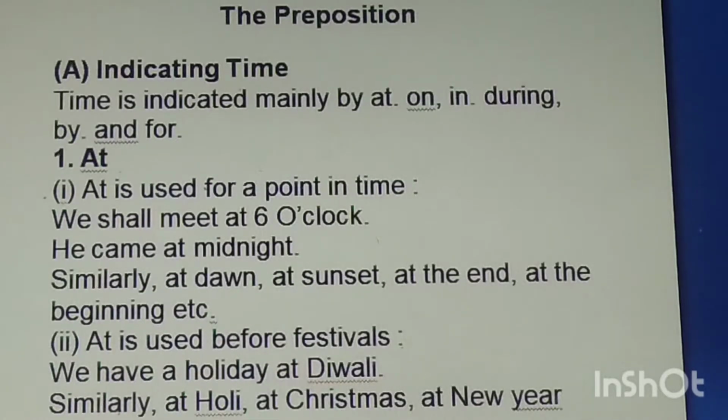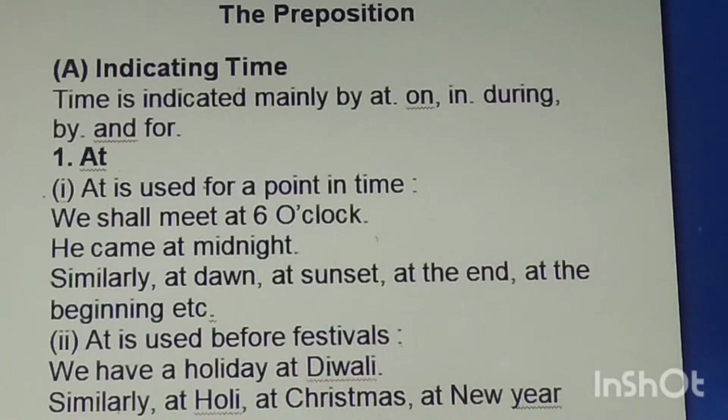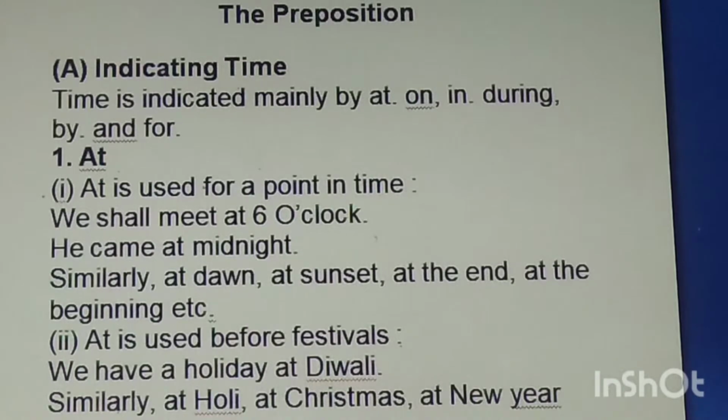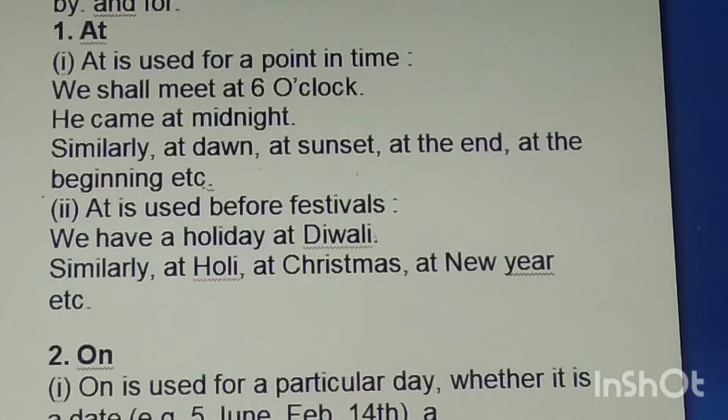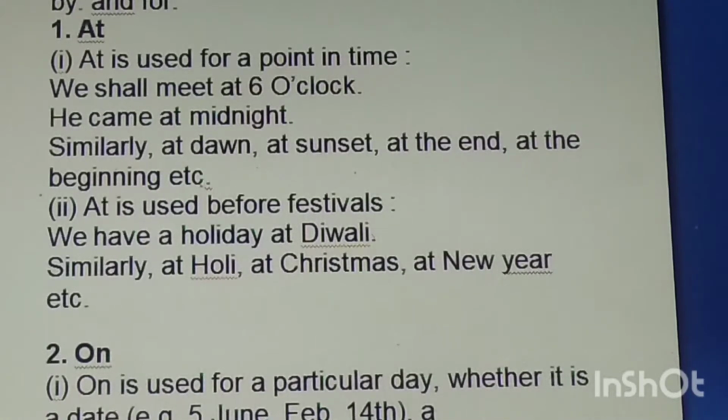At. At is used for a point in time. We shall meet at 6 o'clock. He came at midnight. It is used for a point in time. Similarly, at dawn, at sunset, at the end, at the beginning, etc. At is used before festivals. We have a holiday at Diwali, at Holi, at Christmas, at New Year, etc. So, before festivals, also at is used.